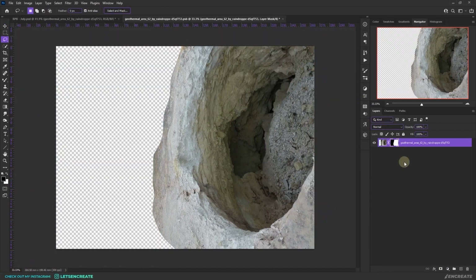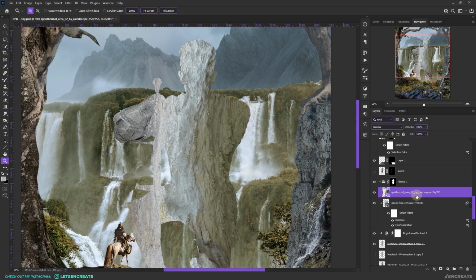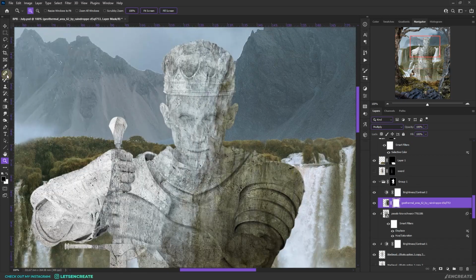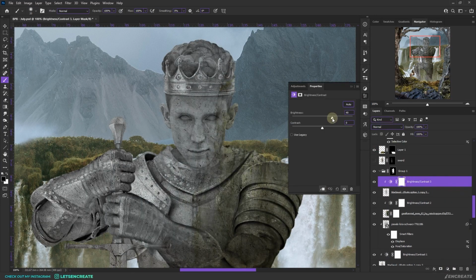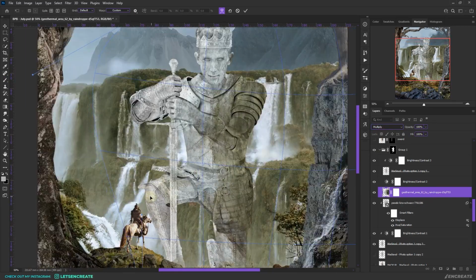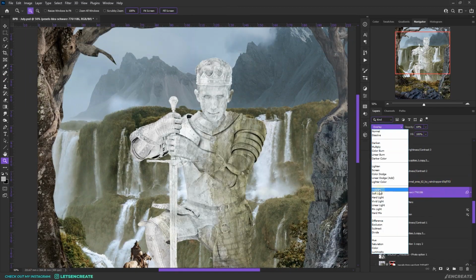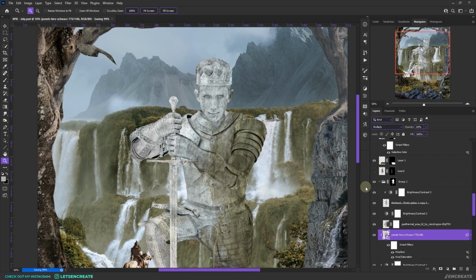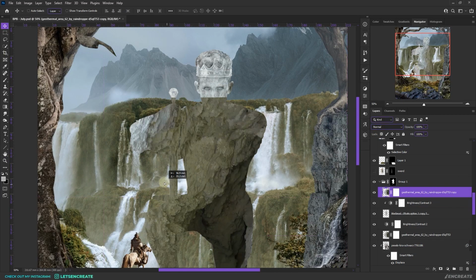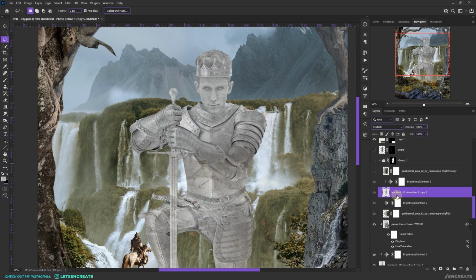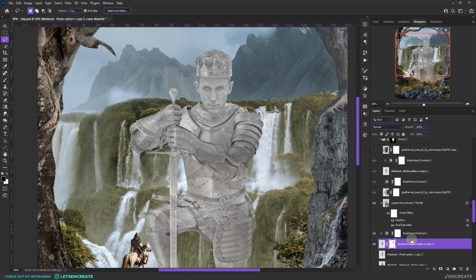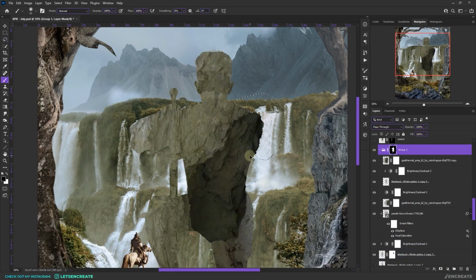Then I took this image of the cave and this will be used to create the broken away parts. I kept one copy of the image with a blending mode of multiply to add as an additional texture over our statue, but I added another copy with a normal blending mode only in the broken away areas. I used simple masking while using a grungy brush to give an organic feeling.